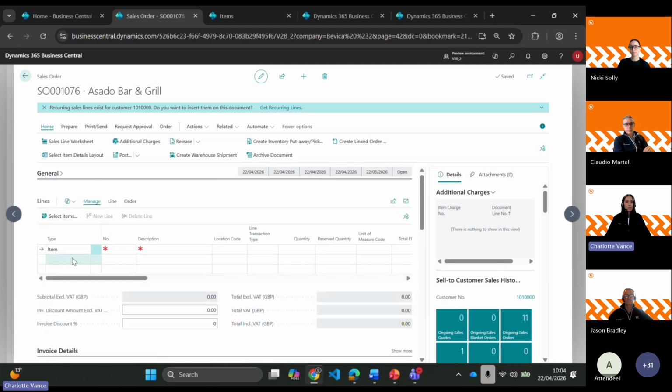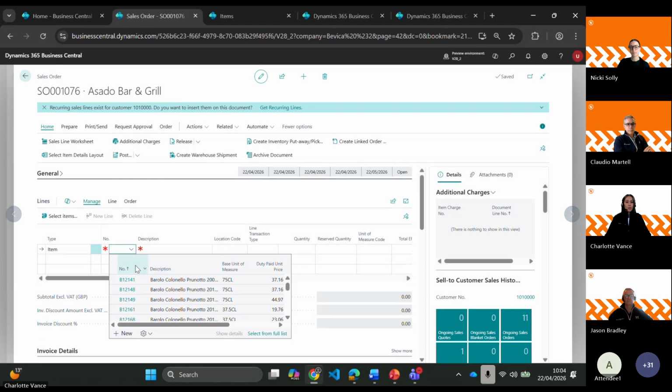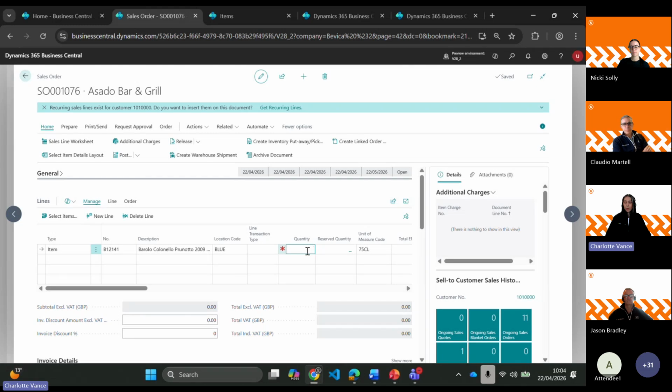If we come down to the lines, pop an item on, and my quantity, we can see it's defaulted to my base unit of measure. Usually that would be your sales unit of measure, which usually is case, sometimes bottle, and it's changed my product group to samples, and I've got zero price.